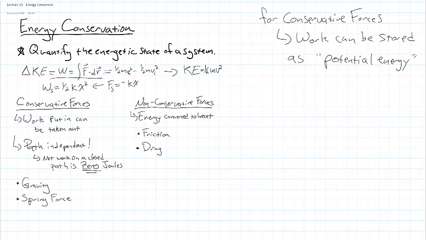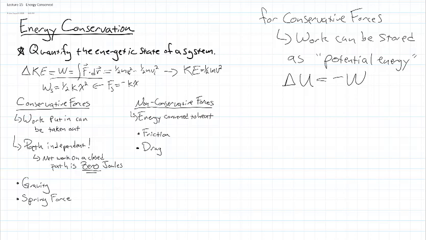So it's basically energy that we can do something with, right? We can put this work in, store energy in our system, and then take it out as long as we have a conservative force. And so we will denote potential energy as delta U. So this big capital U is our potential energy. That's a change in potential energy. So our change in potential energy is the opposite of the work done on a system there.